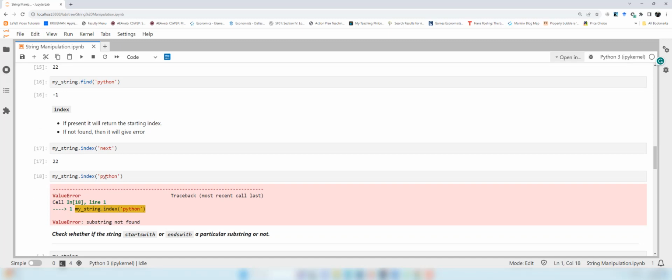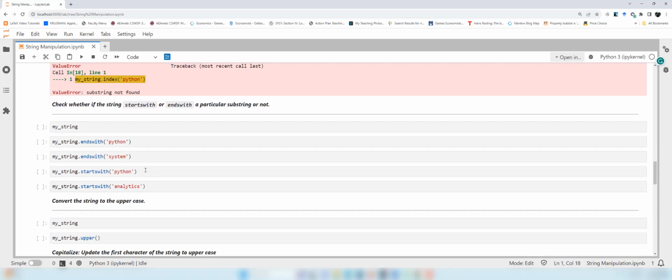Now both of these functions can be preferable based on what kind of project you are making. Sometimes you may want the program to explicitly raise an error, so that it's easier to debug using the index function. Here we are seeing that substring is not found as an error. You exactly know what is wrong in your program. Sometimes you don't want it to always give an error, but just return something that gives you an indication that this word does not exist. And then you will use the find function, because the find function, if the word doesn't exist, will give you the index of -1. So the choice is entirely up to you.